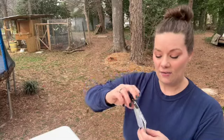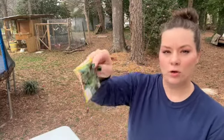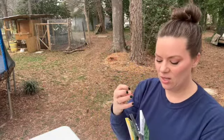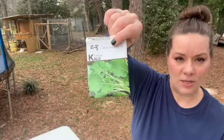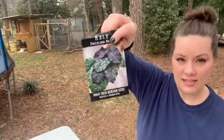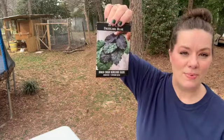The next one we have are kale. So I also have 3 kinds of kale, a dwarf curled leaf. I actually do like curly leaf kale for some things. I like the tougher texture, weirdly enough. And then we have premier kale. And if you look, this is a much more tender leaf kale. It's really good for salads. And then the dazzling blue, I think this reminds me of a Lacinato type kale.